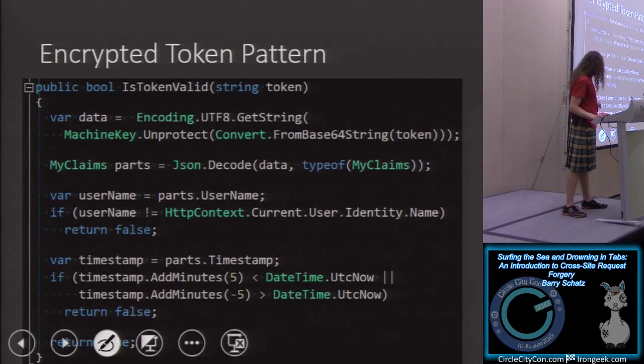Okay, so what you don't see because of those stupid buttons showing up at the bottom of my slides is a little return true after, if things don't validate, then return false. It says timestamp 5 because computer clocks are never perfectly reliable. That's just an example of this, this token's only good for 5 minutes. It dies after 5 minutes, whatever. But yeah, basically if all the pieces validate, good, token's happy.